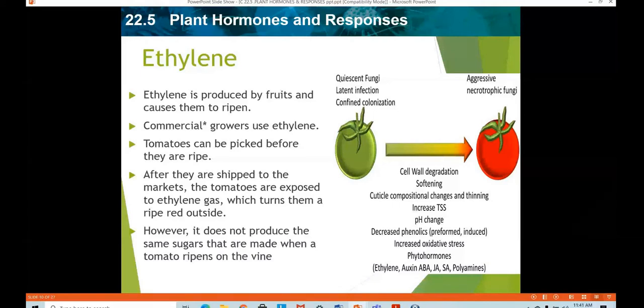So you can see the various fruits which we get in the supermarkets today. For example, tomatoes: from outside they look ripe, but they are not soft and tasty. When you cut them open, they are still unripe from inside, and you don't get the natural taste of fruit that ripens naturally on the tree or on the tomato vine.